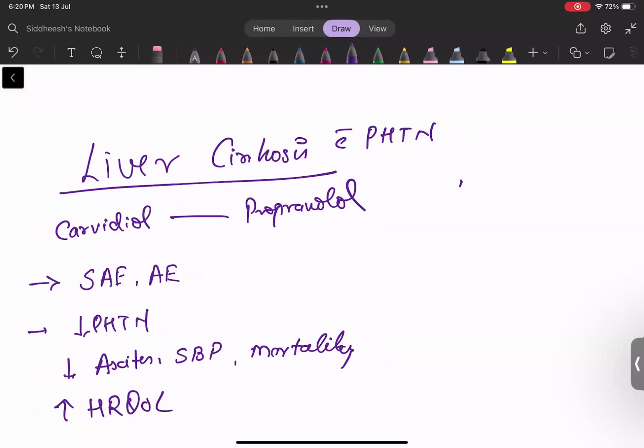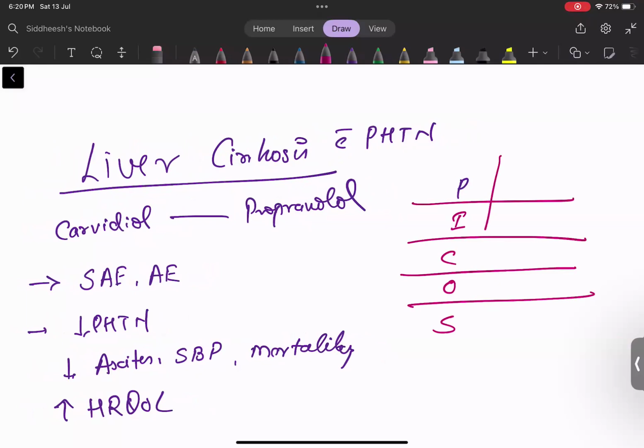Correct? Now, I need to frame the PICO. Now, what we are doing, we are framing the PICOs now. Even if you have ever seen my papers, what I have published, I always try to focus on two main things, that is randomized control trials and case control studies. Correct? If you want, you can do a systematic review or meta-analysis with any kind of paper. But I always focus on RCTs and case control. That's it. Because this will give some advantage to my paper.